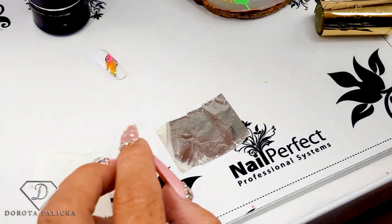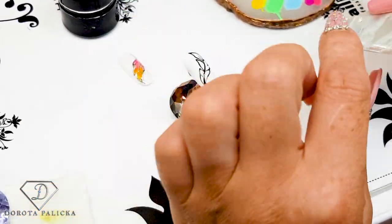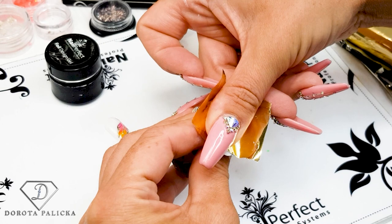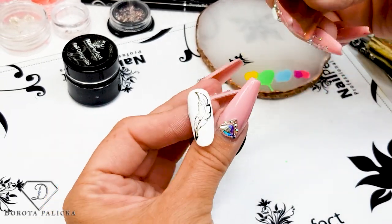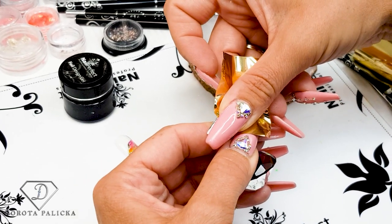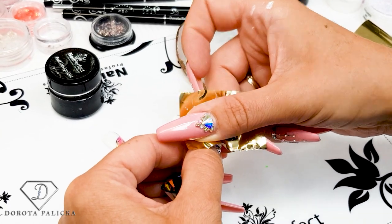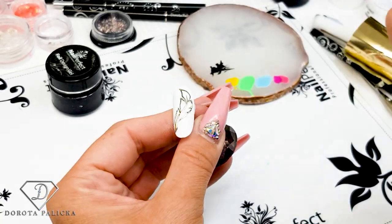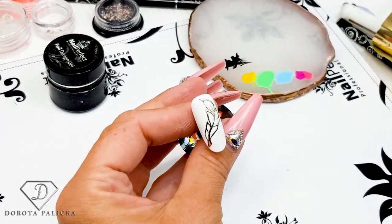I'm cleaning it on the back, wait for it to dry, and then pick up my tip and transfer the foil in between my fingers. Hold it, hold it, hold it. So the heat from your fingers is kind of heating up the gel as well, and you get a really nice coverage. Then search the places which you didn't transfer, pick up the fresh place on the foil, hold it, hold it, lift it up. And the last part, hold it, lift it up. Okay, you can also check if there is any other missing places, and you can go over it again. Usually going too many times is not going to give you a nice result, so try to get it right the first time.